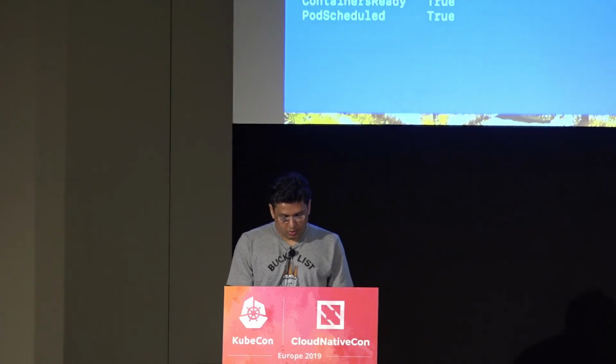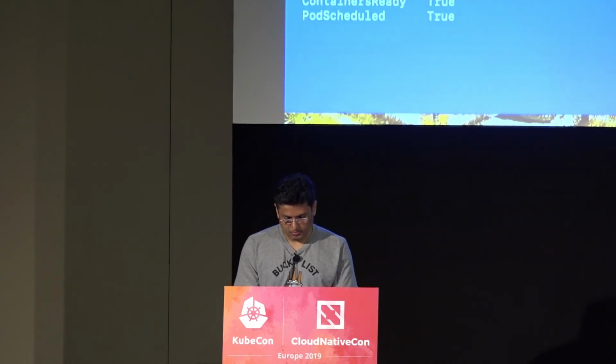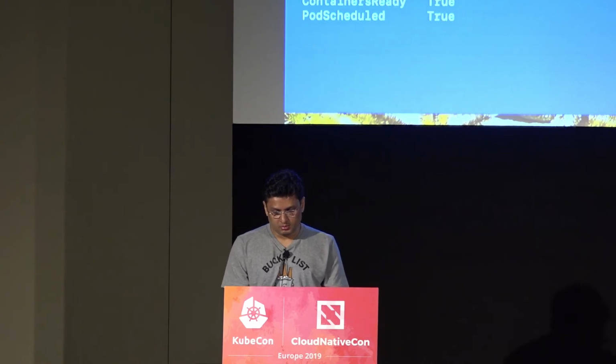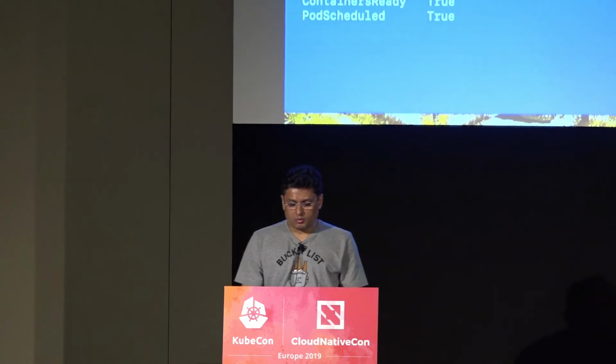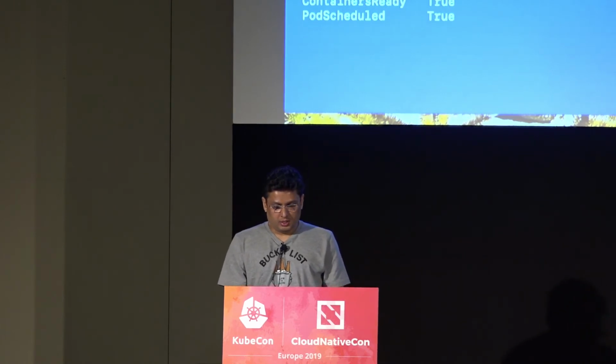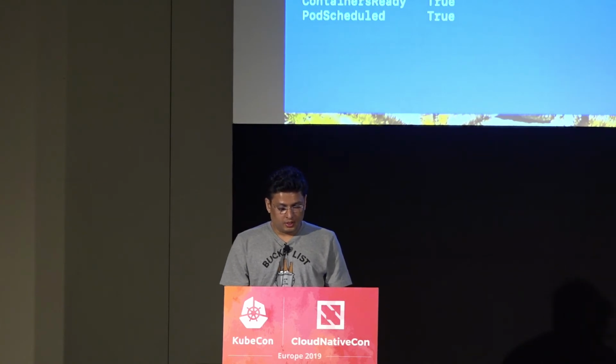Now, what would happen if we were to go above the limit? Oops. Well, it's expected. You have 1 gig of memory and you're going for 1.5, and the OOM killer says no. So signal 9 means you got terminated. Today, VPA would potentially take care of this for you by analyzing what your current usage is, seeing that it's growing, and then giving you more memory. But as I mentioned earlier, you have to evict the current pod and reschedule it.